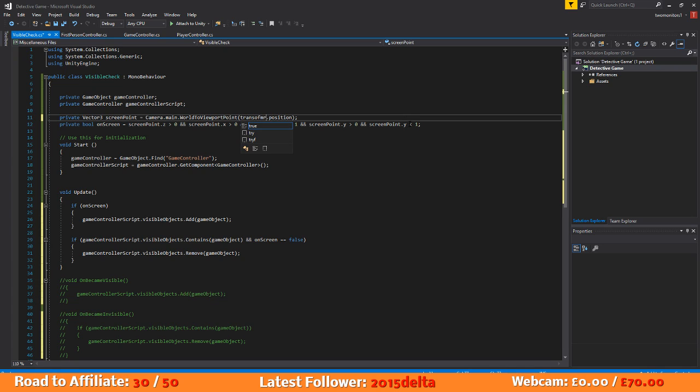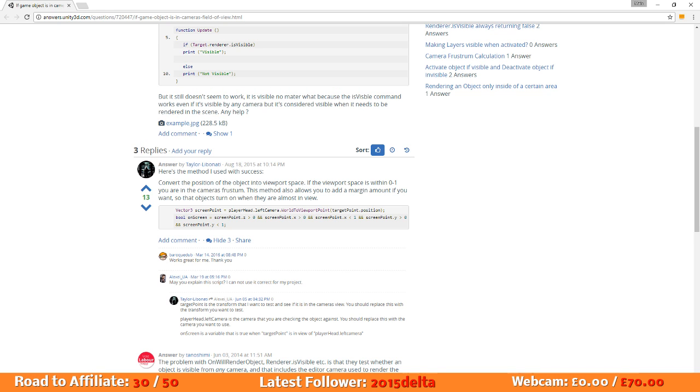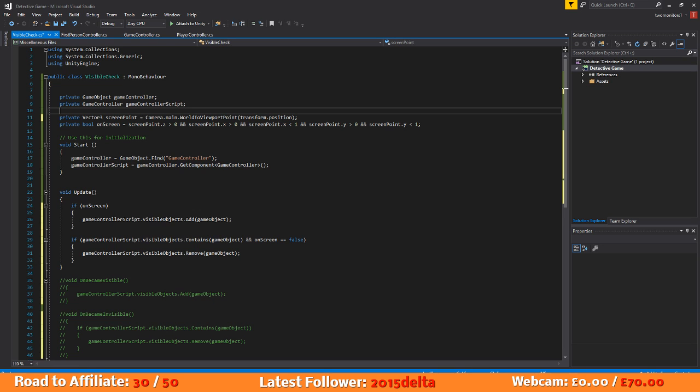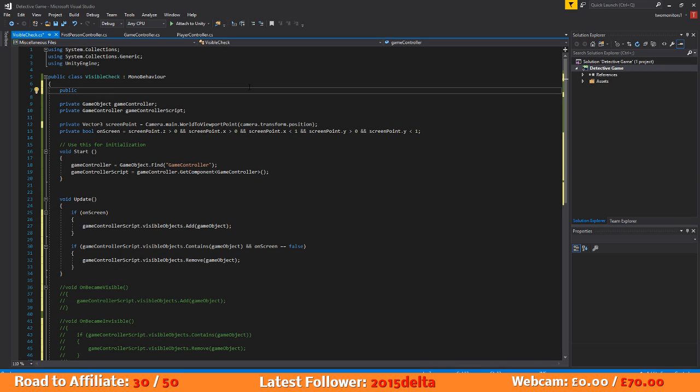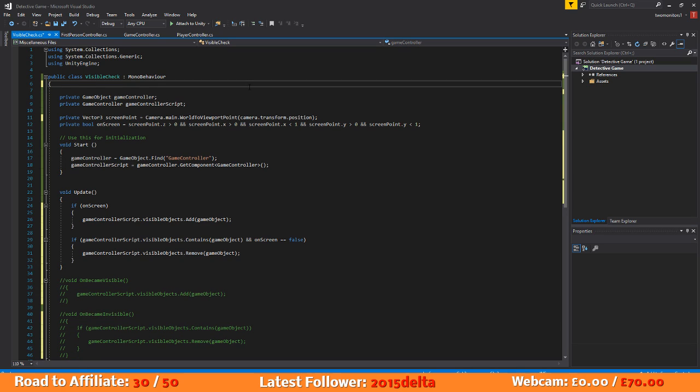And position. I think that's what I want. No, I don't. I want the camera.transform position.